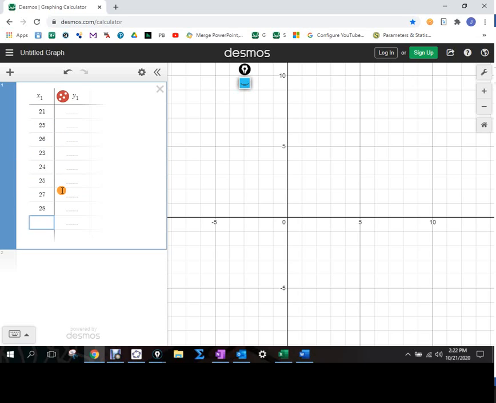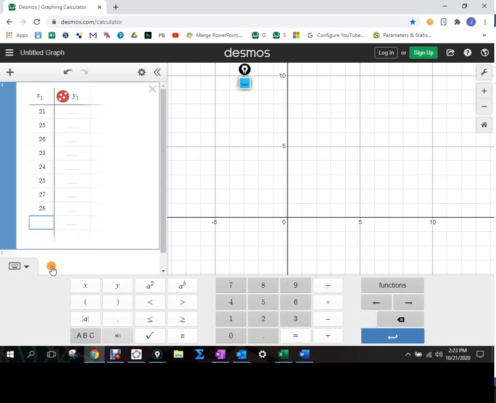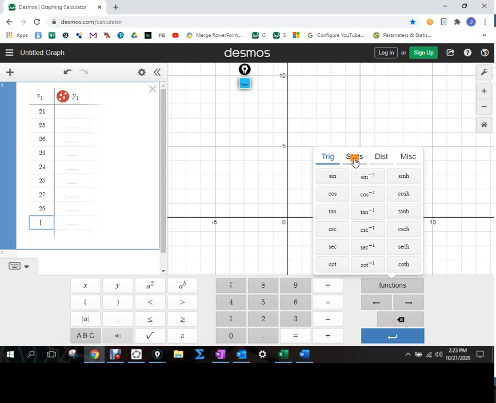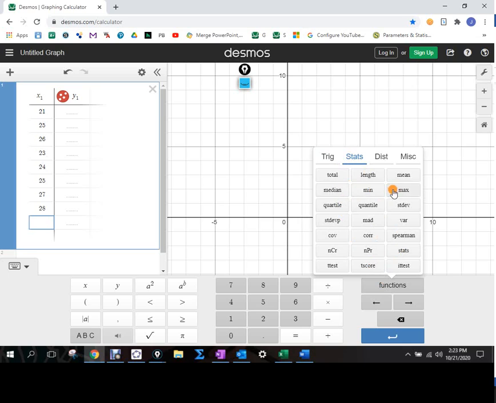So on your test tomorrow, you've got 42 numbers to sort. I don't know if you want to put those in order by hand. Okay, that's a pain in the butt. So Excel kind of champions over Desmos by having that feature. But if I type in my list here, and I go to my keyboard, come over to where it says functions, click the stats option, you have all these options in here. You do median, min, max, mean, length, a lot of stuff that we'll talk about later, okay?